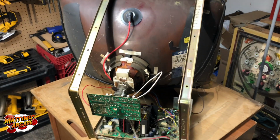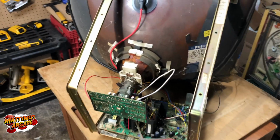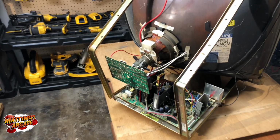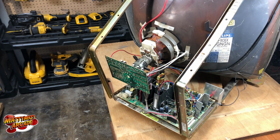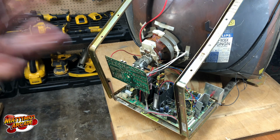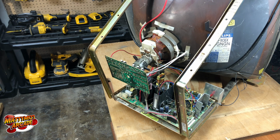All right, let's take a look at this one. This is just the test tube, and this is one of Mike's chassis, so we're just going to use this to get a look at it. And so this is going to be for our customer. He started the cap kit and then just ran into a couple normal problems that we probably all run into. And instead of going further and doing any damage or causing himself any problems, he decided to just call somebody. And so we're going to go ahead. This isn't his chassis, but we're going to go ahead and look at his chassis. Any problems that we see, I'll point it out, show you guys how to fix it, and then that way he'll know how to fix it and you guys will know how to fix it at the same time.